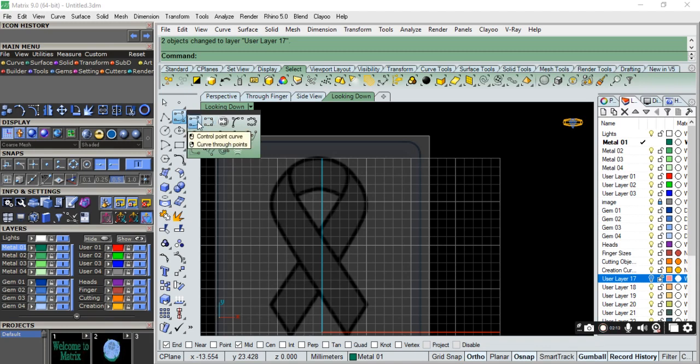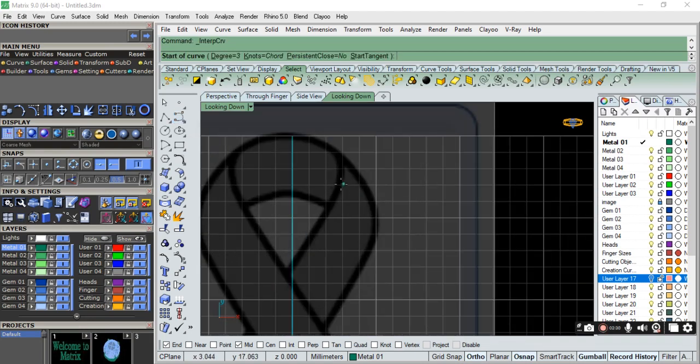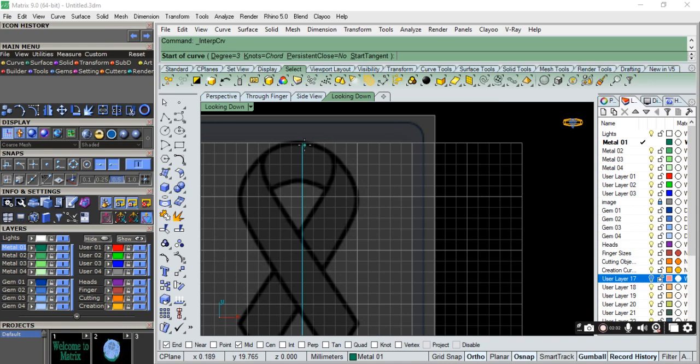Right now I can use these options: control point curve, then second is curve through points, and third is curve interpolate points. For the second option, curve through points, I need to create points, but right now I'm just using curve interpolate points. You have to use your imagination that this curve is going through the bottom side.